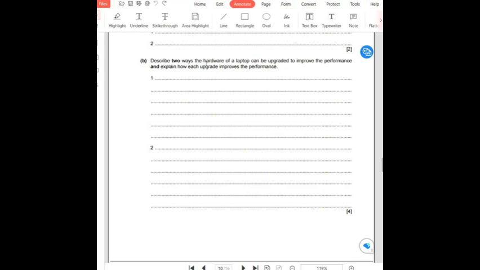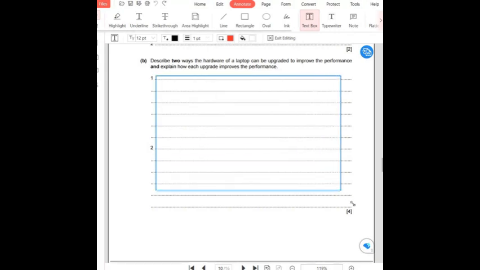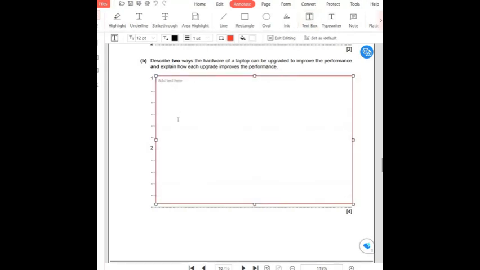And then we need to describe 2 ways the hardware of a laptop can be upgraded to improve the performance and explain how each upgrade improves that performance. So that's 4 marks, so 1 way for 2. We could increase the number of cores, where each core carries out a process at the same time, independently.